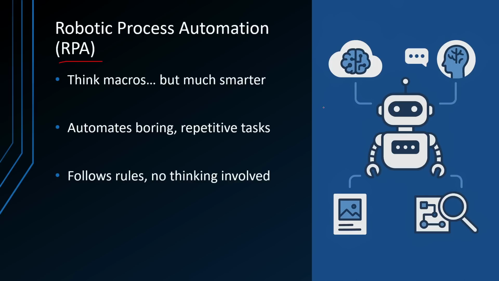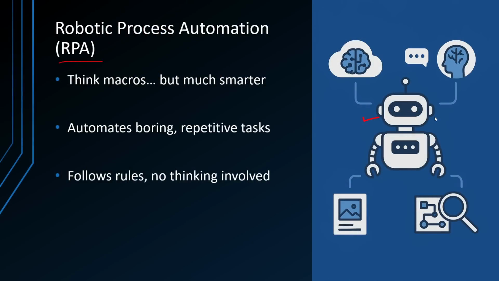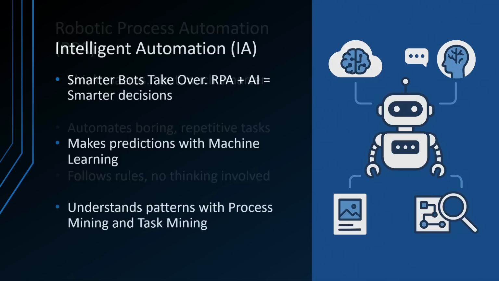He set up bots, not exactly bots like these, but Edwin set up software bots to handle, let's say, timesheet reminders, expense approvals, and even those, hey team, please update your Jira kind of emails, right? Bots did not complain, they did not forget, and they did not even take any breaks. So that's what RPA is all about. Think of RPA as repetitive tasks, which is something that you can automate and you can let bots take care of. As I mentioned earlier, bots do not mean bots like these, right? This is just a representation.